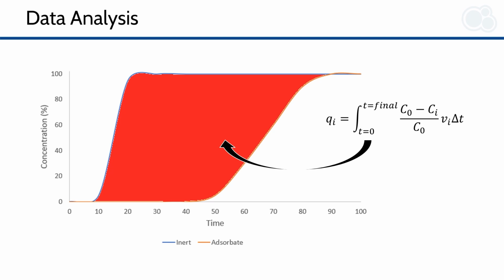The adsorbate gas is going to break through more slowly. There may be some mass transfer. There's adsorption that's going to continue going on as the bed reaches further saturation. So it's going to be a little bit later on that you get the breakthrough of your adsorbing gas. The area between these two curves shown in red is going to be equal to the quantity adsorbed, as well as the solution to the breakthrough equation.